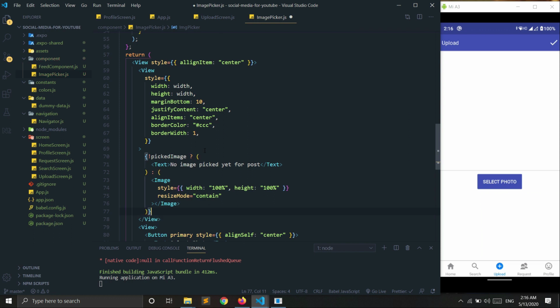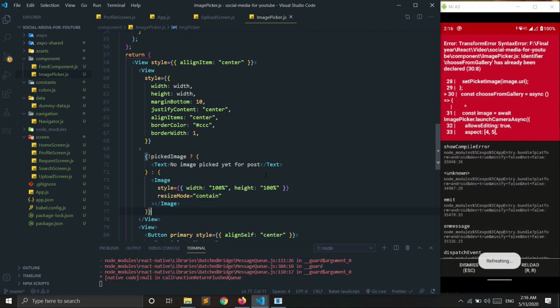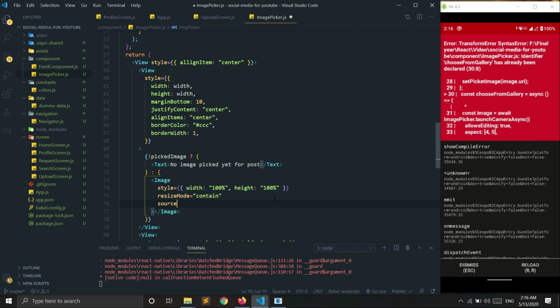And the image source will be a URI, picked image.